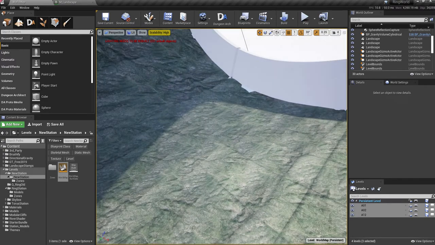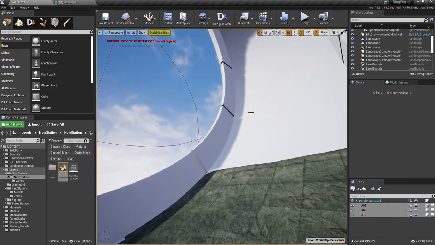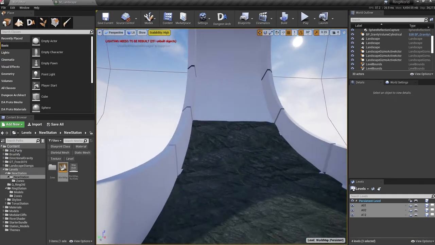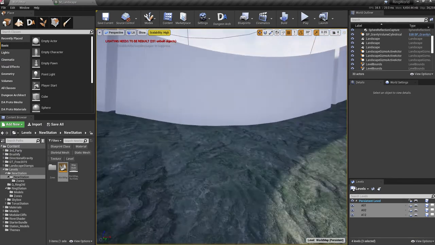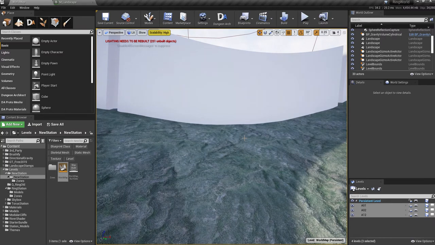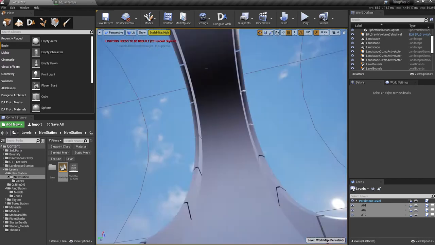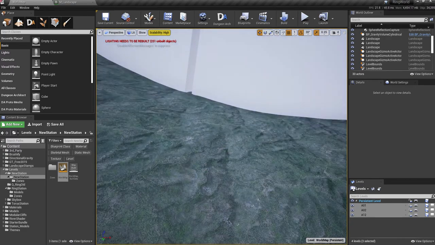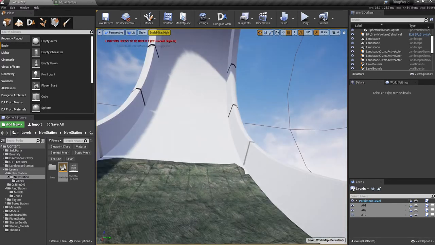It's like A1, A2, A3, A4, 5, 6, 7, 8, 9, 10, 11, 12. And if you want to increase the number of cells, if you increase the size of the cylinder itself, that will also work. For now I'm just using 12.